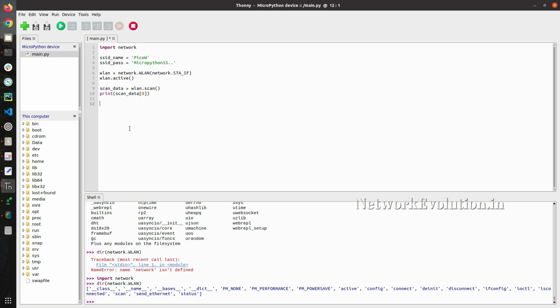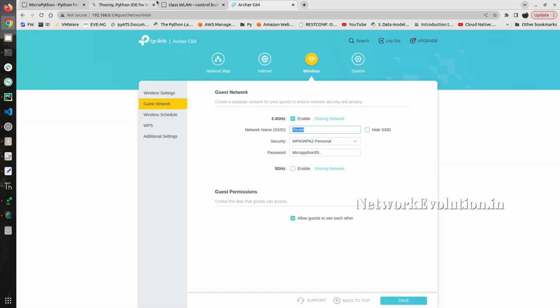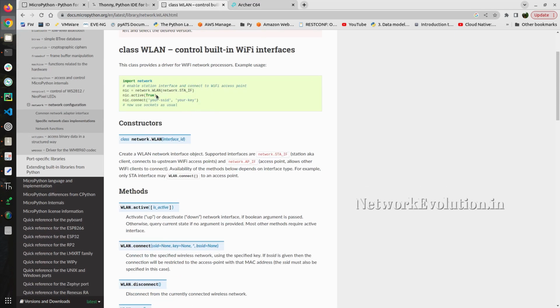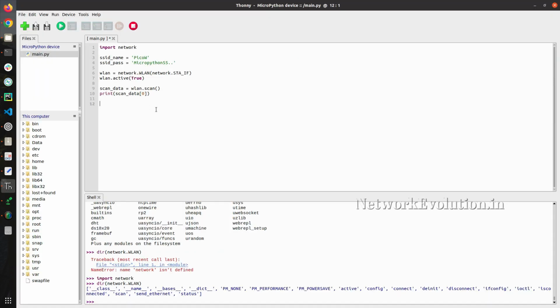So let us try running this. Here we need to give wlan.active(True). And you can see the documentation here, active True. I will save this and run the script.